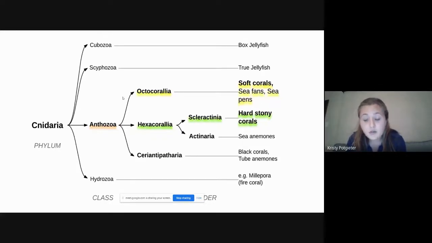Your Scleractinian or your hard, stony corals, okay, these guys have tentacles that are smooth and they are in multiples of 6. Okay, so your soft corals will always only have 8 tentacles around the mouth, okay? Your hard, stony corals may have 6, 12, etc. Okay, and like I said, they are nice, smooth tentacles. Now, these hard, stony corals secrete a calcium carbonate skeleton that forms a little cup or a corallite in which the polyps live.